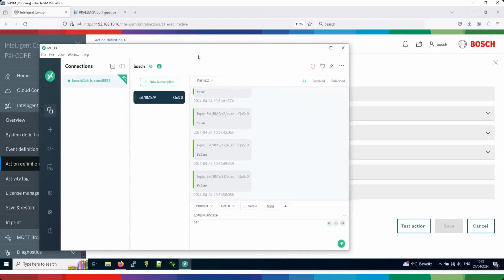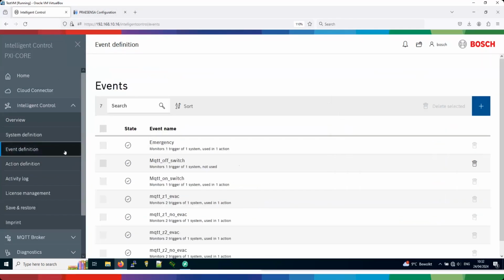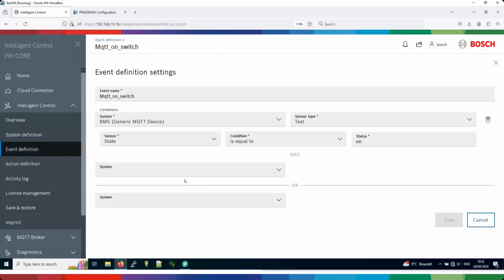Another option is the other way around, when you publish something. I also created a publisher, and that means on the BMS state I publish off or on. How does it look in the configuration? In the event definition, you have the on switch here.